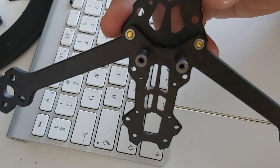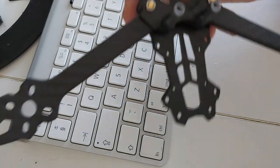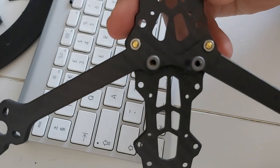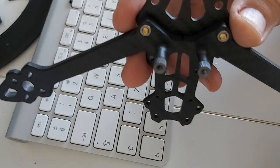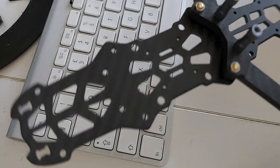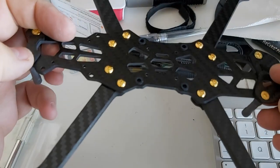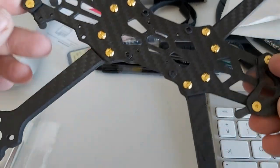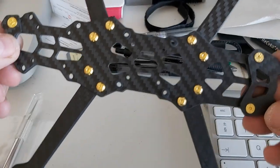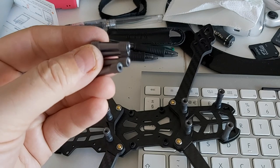I've started putting the frame together and it seems very simple. The great thing is that the arms are identical front and back — you can flip them in any position, so if you break an arm you can replace it without worrying about ordering a specific front or back arm. The frame is a very good size; this is my first 5-inch and it's much bigger than anything else I have, even my four-inch. There's absolutely no difficulty putting this frame together. The only thing to pay attention to is that the bottom stack holes are chamfered, so the bottom plate only goes one way. The screws are nicely chamfered, standoffs are ready, and you even get four extra long standoffs in the box.